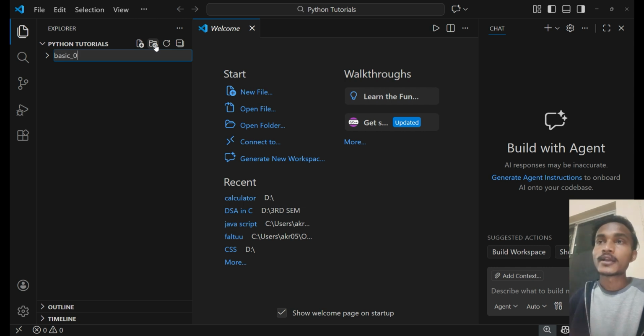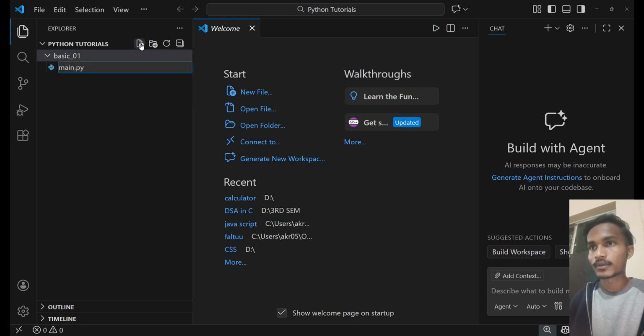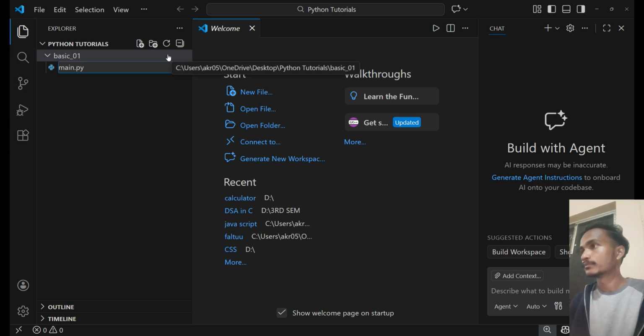And one more thing, every file that we create in VS Code, we will use .py as the extension, right? Because Python files work in this manner. It's very simple. Just press enter, and let's code our first hello world, right?